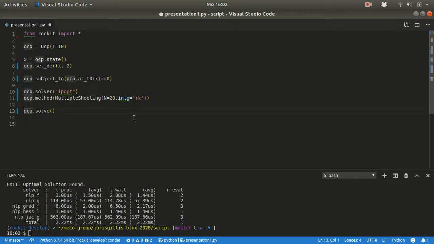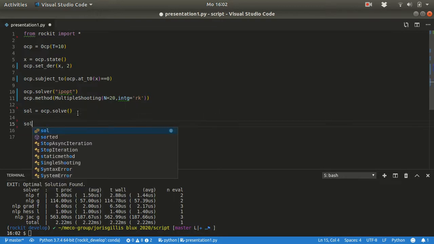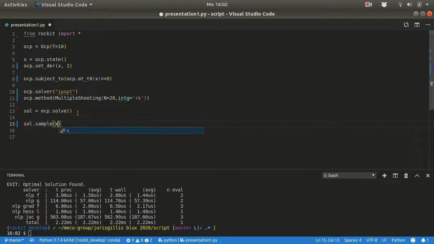Let's store the result. This is like an object that holds the entire optimal solution, and we can do things with it like sample the actual state on the integrator grid. And we get the time series back and a value series back.